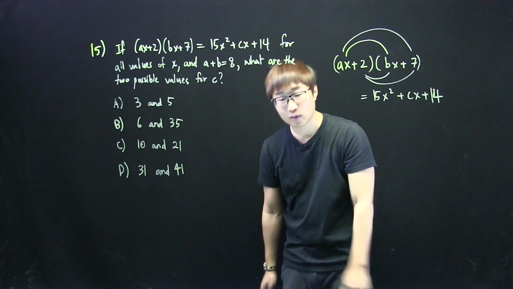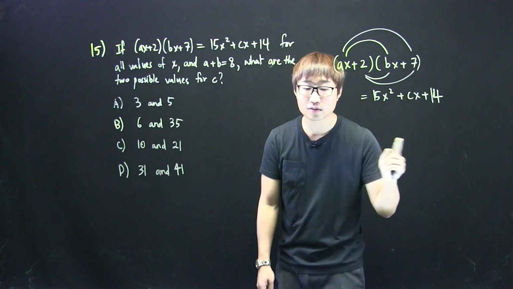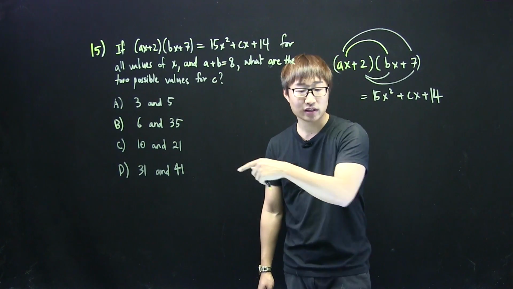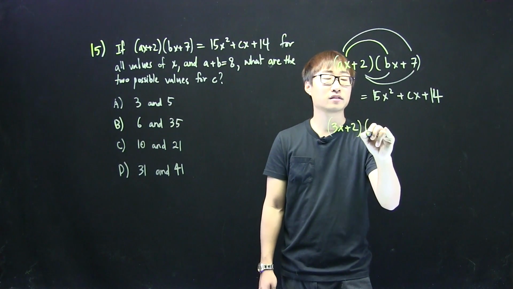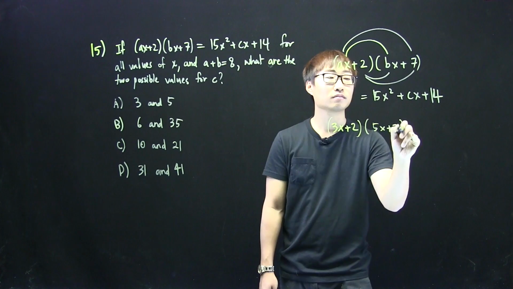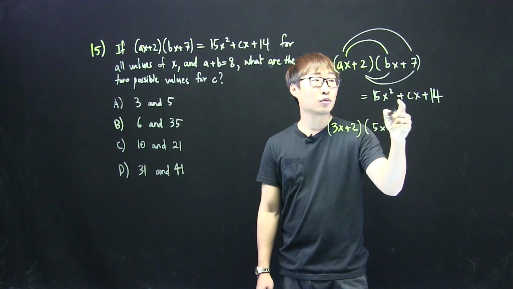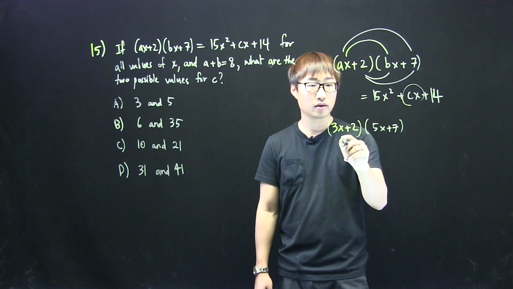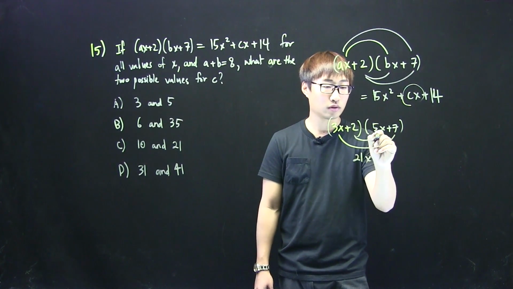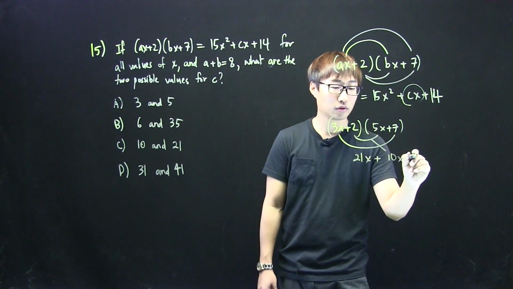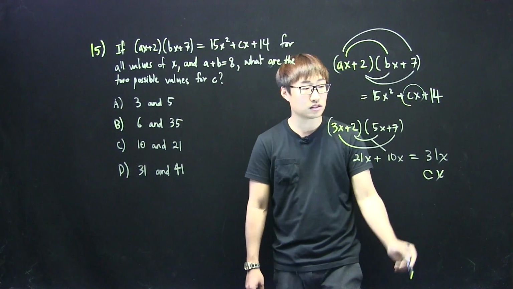It could be the case that A is 3, or it could be the case that B is 3, right? I'm just going to test one and find one possible value and just answer my question, right? So let's just say A is 3. So then it's going to be 3x plus 2 and 5x plus 7, right? I would normally solve for the whole thing, the foiling thing, but once again, I'm only looking for the middle term, the cx, right? So let me do that one, and that's 21x, and let me do that one, that's 10x. Add them. What do I get? 31x. That's supposed to be the middle term, aka cx, which means my c should be 31.